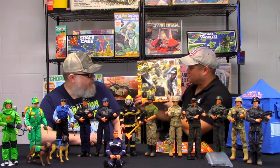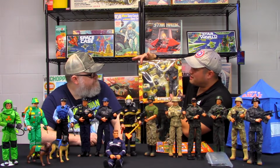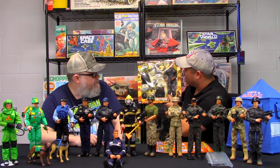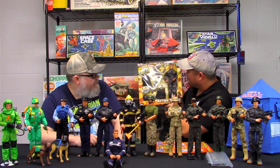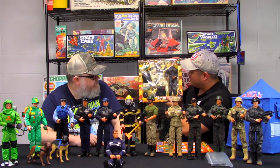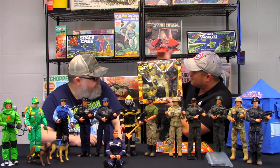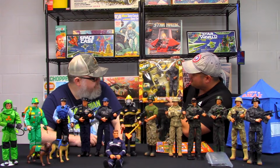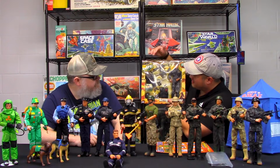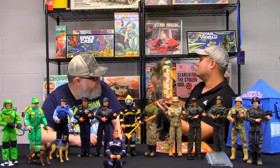Yeah, this is one of the ways they were packaged. This was sold at Kmart. It was originally $9.99 and reduced to $8. Still a great price. This was the Urban Commando. He's my favorite out of the wave, just because he's got an unconventional camo. These will typically come in packaging like this, with nice accessories laid out, more realistic stuff. They didn't have this shield or this vest in the previous waves.